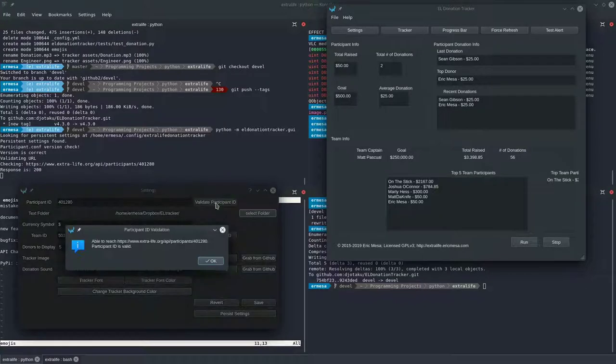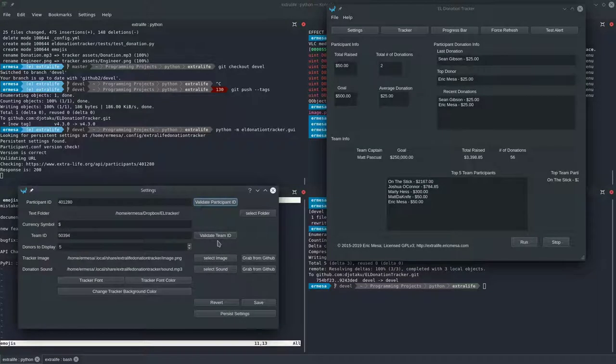So you just click there and it was able to get to the API point where we're going to grab all the data for you. So that means it's a valid ID. It's entirely possible you could have mistyped someone else's ID, so if the numbers look weird, check that. But at least it's a valid ID, right? The program's going to work.